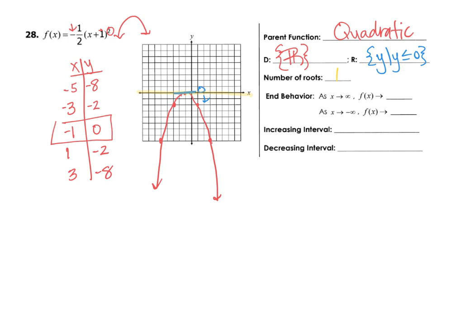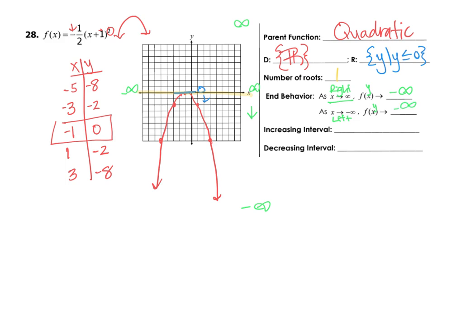Let's talk about our end behavior. The right side of the x-axis is positive infinity. The left side is negative infinity. So as x approaches infinity, as we move to the right, where are we ending for y? It's ending down towards negative infinity. Down here is negative infinity, up would be positive. As x approaches negative infinity, as we move to the left, where is y headed? It's also headed down towards negative infinity.